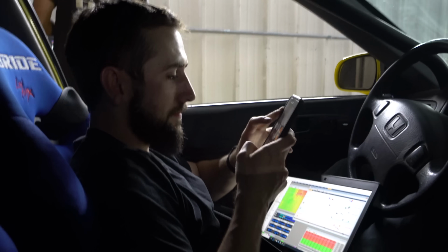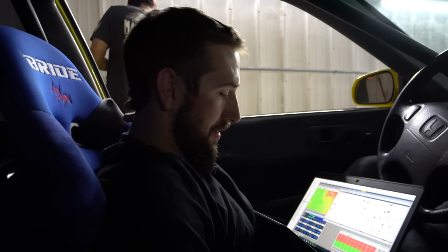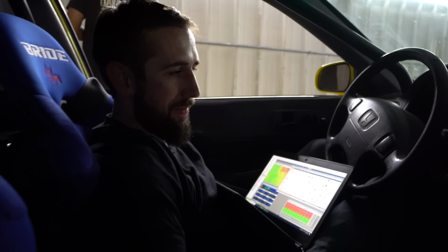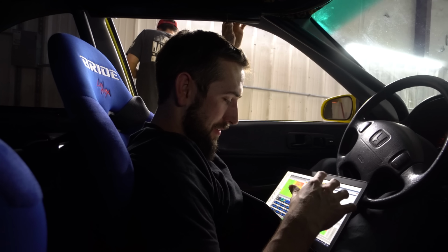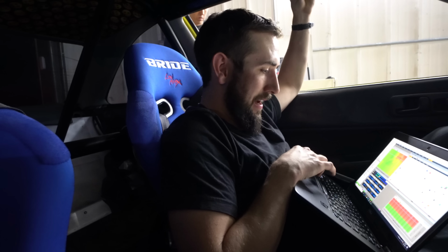How's it going, Trev? Not too bad. So basically we're just adding a little bit of fuel up top. Timing's the same. And right now we're just playing with the duty cycle on the boost controller. So mostly I'm just getting a lot of data, messing around with stuff, playing with the way the boost comes in, trying to see what it does, and then actually playing with it on the dyno more so.